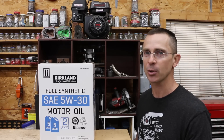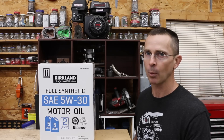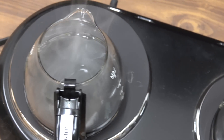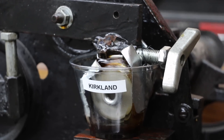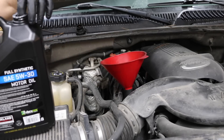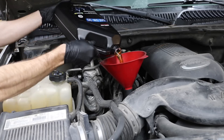With such an amazing price, can you actually trust the motor oil? Today I'm going to do some local testing as well as send off this oil to an oil testing lab, and we're going to get a really good idea as to whether or not this oil is worth the money. In the first test we'll see which oil is best at resisting thermal breakdown and evaporation. We'll also test both brands to see which offers the best film strength, which brand flows best when extremely cold, and finally I'm going to use the Kirkland Synthetic Oil in my own vehicle for a full oil change interval and then send it off to be analyzed by an oil testing lab.